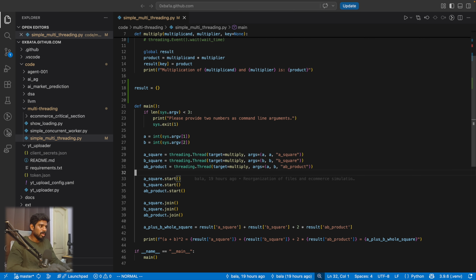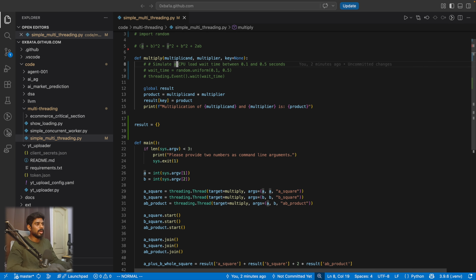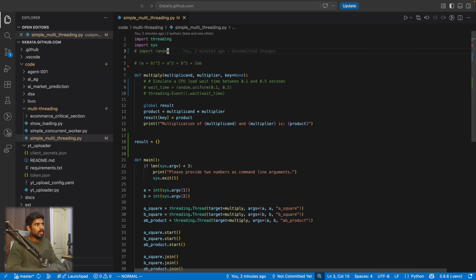What we are going to do here is add some load to our process. I told you, if we introduce some load to the multiply function, which is the threading function, maybe we'll add some simulated workload. So we create a function that is going to take some more time. In that case, if the function takes more time than the normal execution of 4 instructions, then there may be some delay, right? So I'm going to introduce a random delay here.